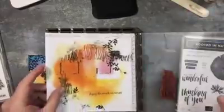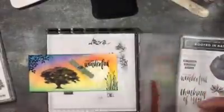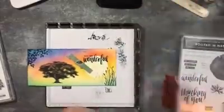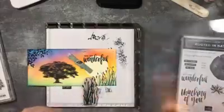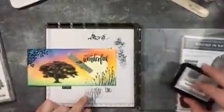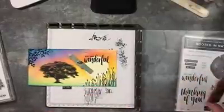So I will need to take some of the excess off there a little bit. I'm going to just move this along, gradually bringing it down so it frames this bottom corner here as well now. That's it. Bring that down one more time. See, there's already some residue ink on there anyway, so I've already got a second generation, but as long as you're careful and don't move it, you'll get a perfect image placement back over the top again. So that's fine, and I think I'm going to leave that for the time being.